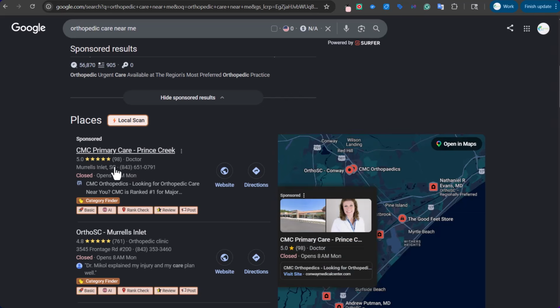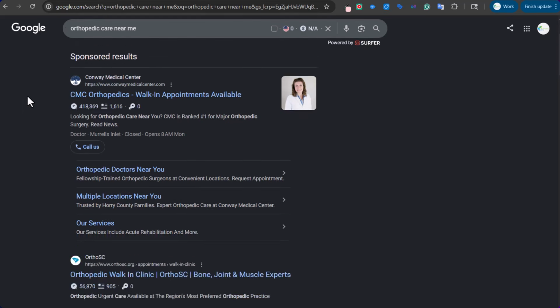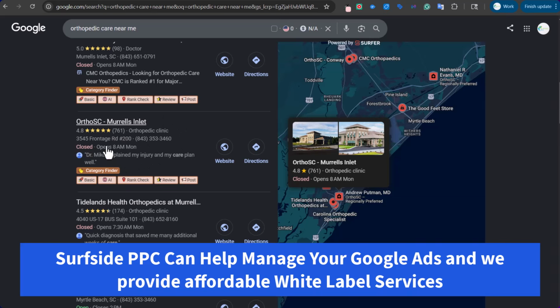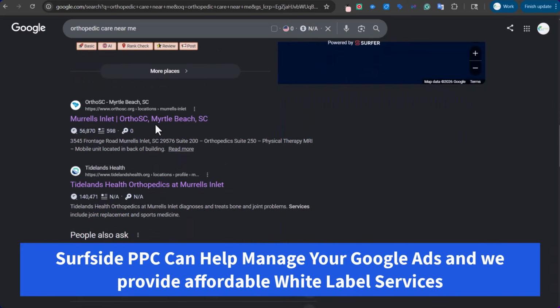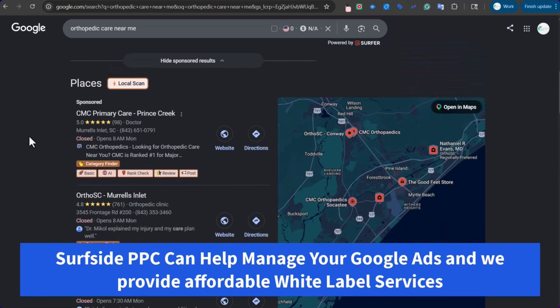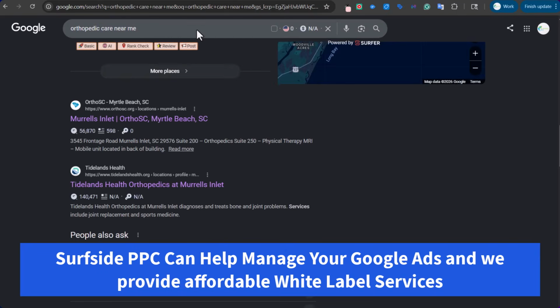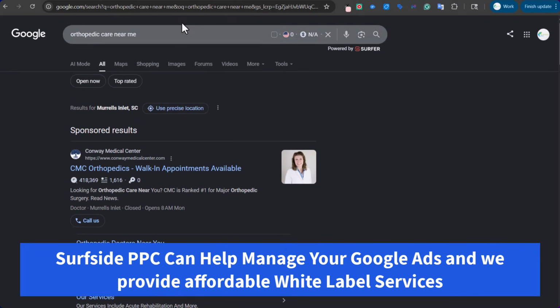So you'll even see a sponsored result here. So even at the very top of the page, scrolling down, your first organic result is OrthoSC. Obviously, that's why I'm using them as an example. They dominate. But ultimately, as you come down here, they're the first organic result here, first organic result here. But changes in Google basically have just continuously pushed the organic results down the page. And this is for really any search that you do. This is actually the same one.